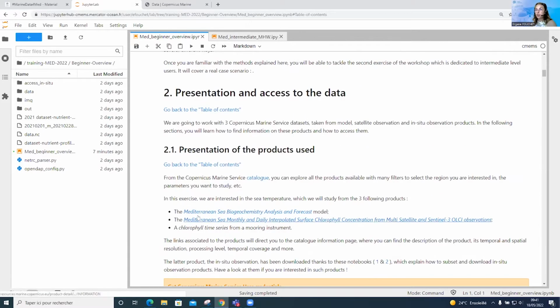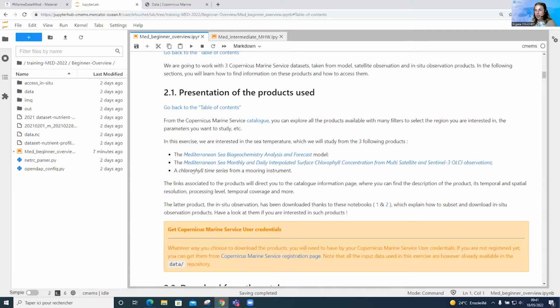The model product that we're using is called Mediterranean Sea Biogeochemistry Analysis and Forecast. The satellite observation product has a very long name. It's the Mediterranean Sea Monthly and Daily Interpolated Surface Chlorophyll Concentration, and so on. And finally, we have the chlorophyll time series from a mooring instrument.